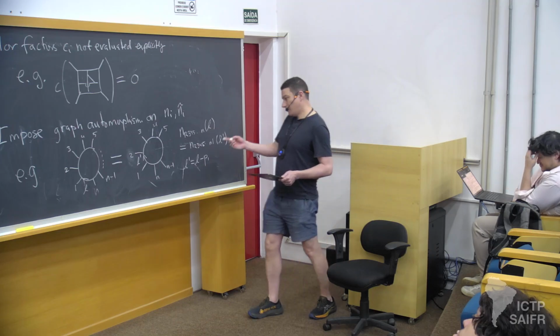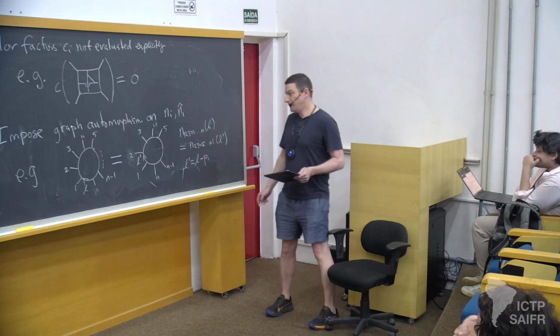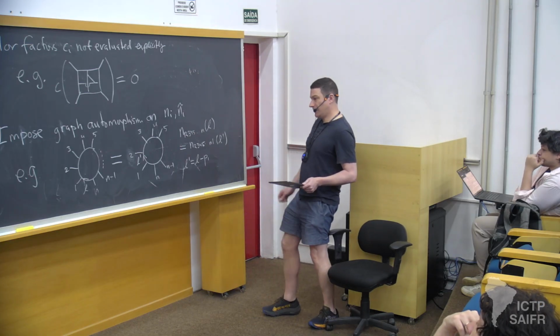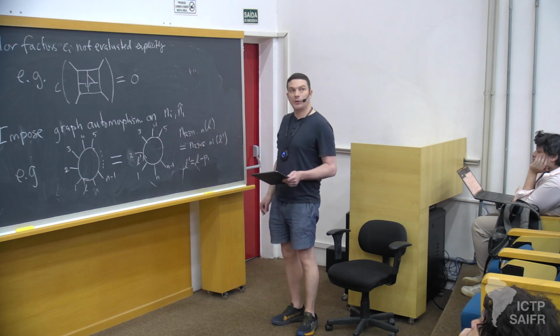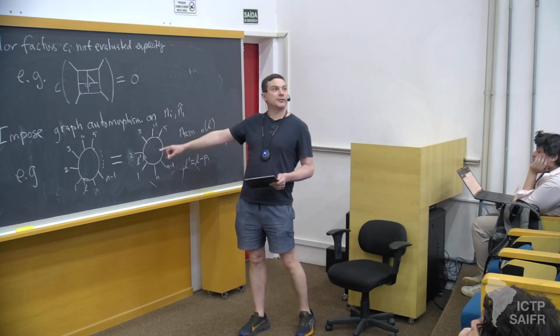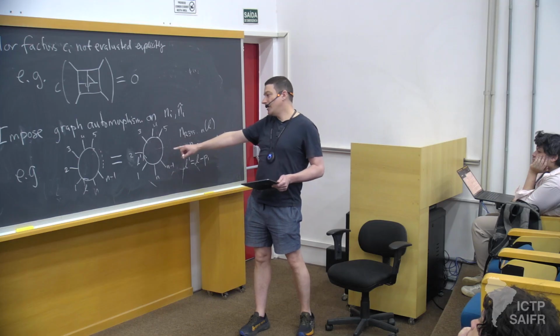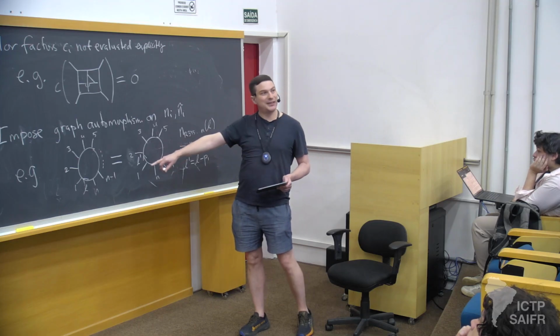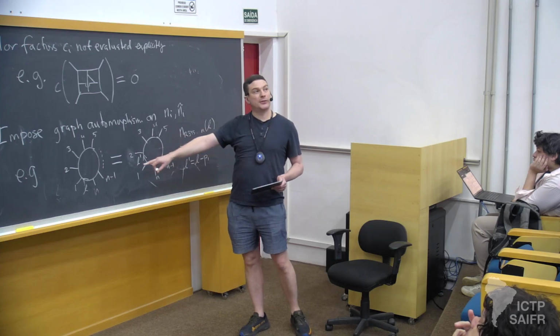Now you might think this is maybe silly, because why would I even introduce two different graphs in the first place? I could just stick with this graph and never introduce this one. But it turns out that when you do Jacobis, the Jacobis generate such graphs, and then you have to decide what to do with them. You have to say, is this a new graph or is it a graph I already had? And with the automorphism, you can map it back to the graph that you already had.